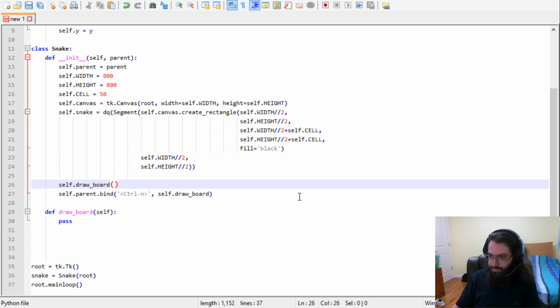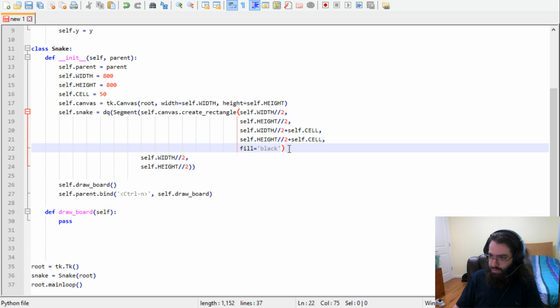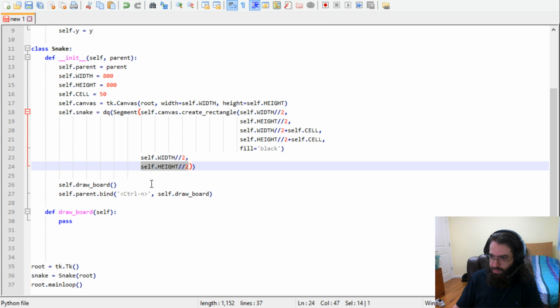Let's see. Segment is the canvas rectangle, and the width and the x and the y. Okay. And so when we want to move this rectangle on the canvas, we will say canvas dot config, or no, it's some other thing.